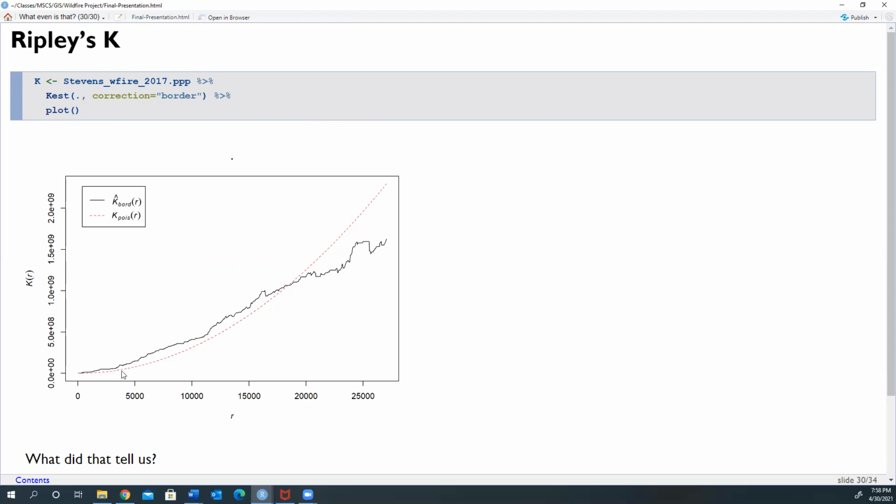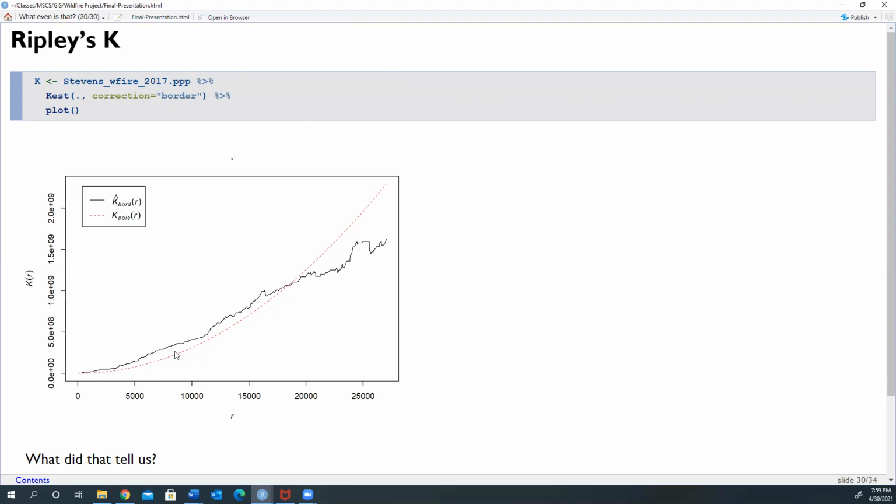So basically this red line is the expected value, and this black line is the estimated values accounting for the effective edge of the survey area, so pretty much the observed.